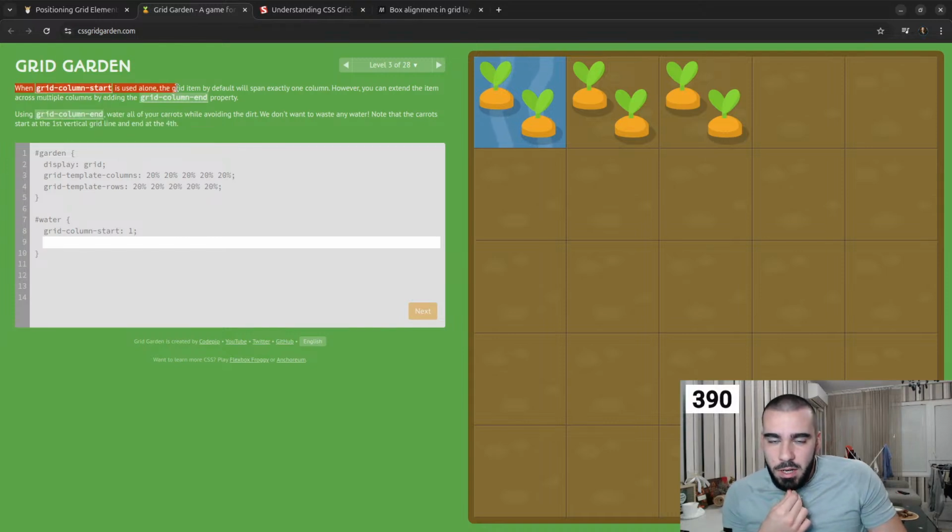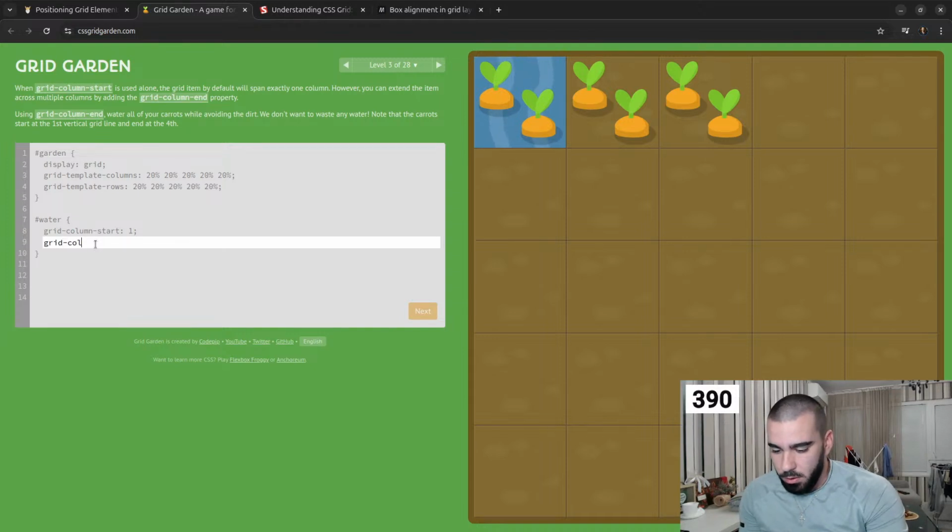When grid-column-start is used alone, the grid item by default will span exactly one column. However, you can extend, yeah. So we already know this. We can use grid-column-end and do, what is it, 1, 2, 3, 4, and we can pass on to the next level.